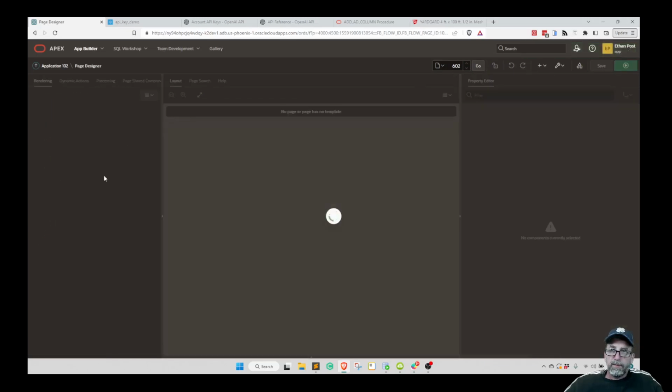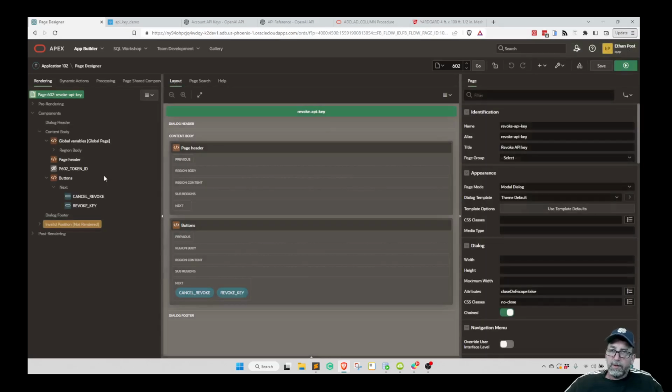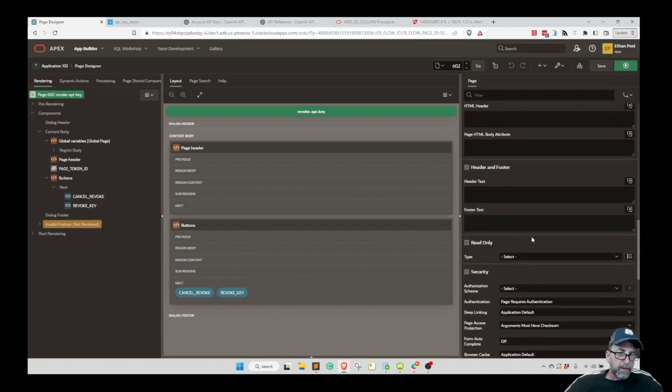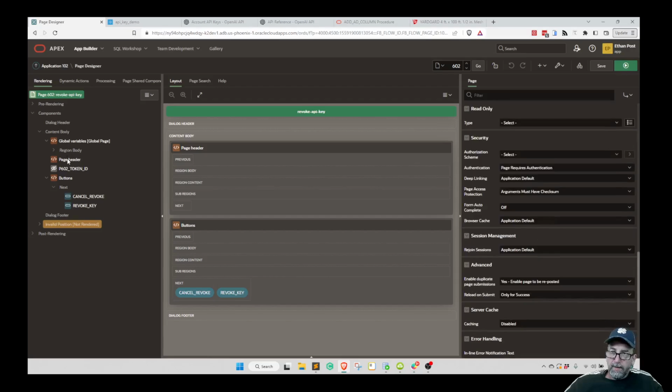Go up to 602. And this is our revoke token page, our revoke API key. We've got the same close on escape false, no close on this modal page to disable the X and the ability to hit escape. And don't worry about the stuff on the global page.